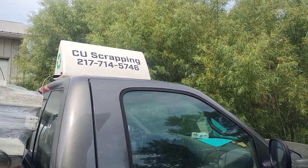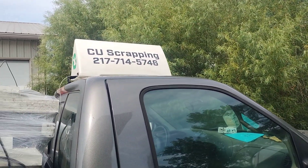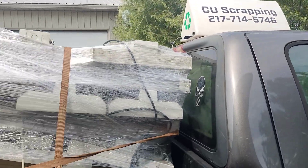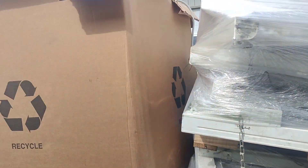Hey guys, Roger - see you scrapping. This is gonna be the last of the factory stuff for a while. He says they're still pulling out lights and I've just kept up so fast with them that they've got nothing stocked up yet. So we've got one more - actually there's two pallets there, two very short pallets.